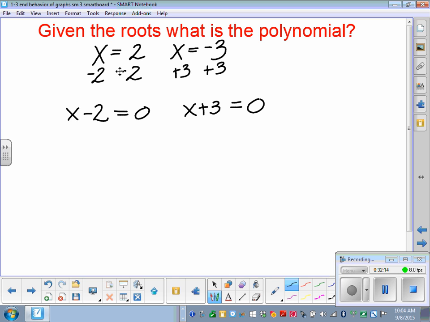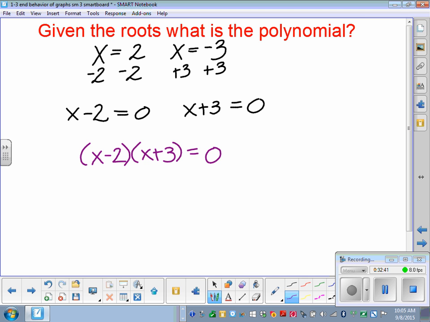Working backwards. Okay, now think about what we did before we split these up. We had them multiplied together, right? They were multiplied together before we split them up and set them each equal to 0, right? Does everybody remember that? So now, let's bring them back together. And you've got to put them in parentheses. So we have x minus 2 times x plus 3. Before we split them up, we were here. Is that true? So I'm bringing them back together. Does everybody see that?